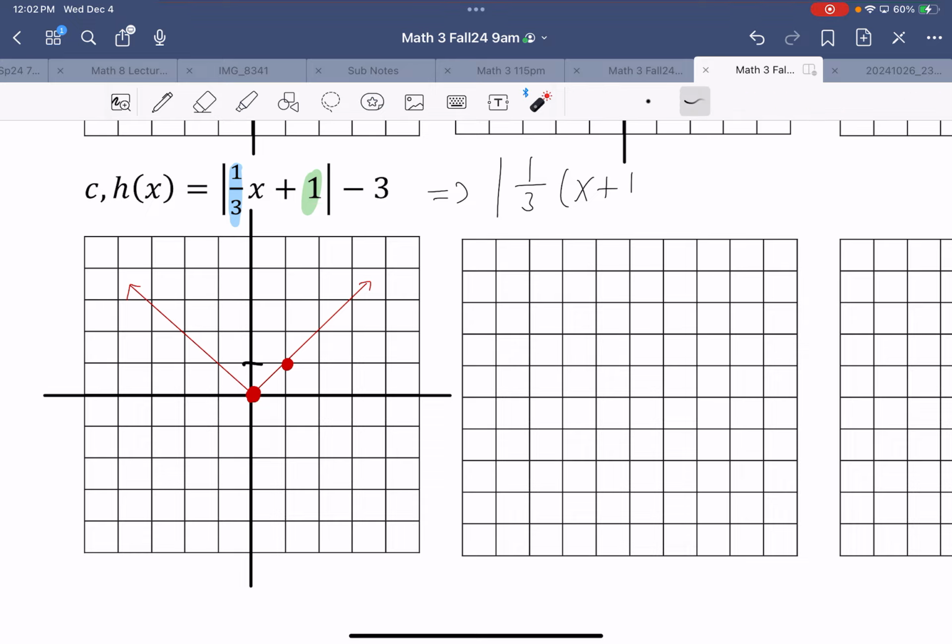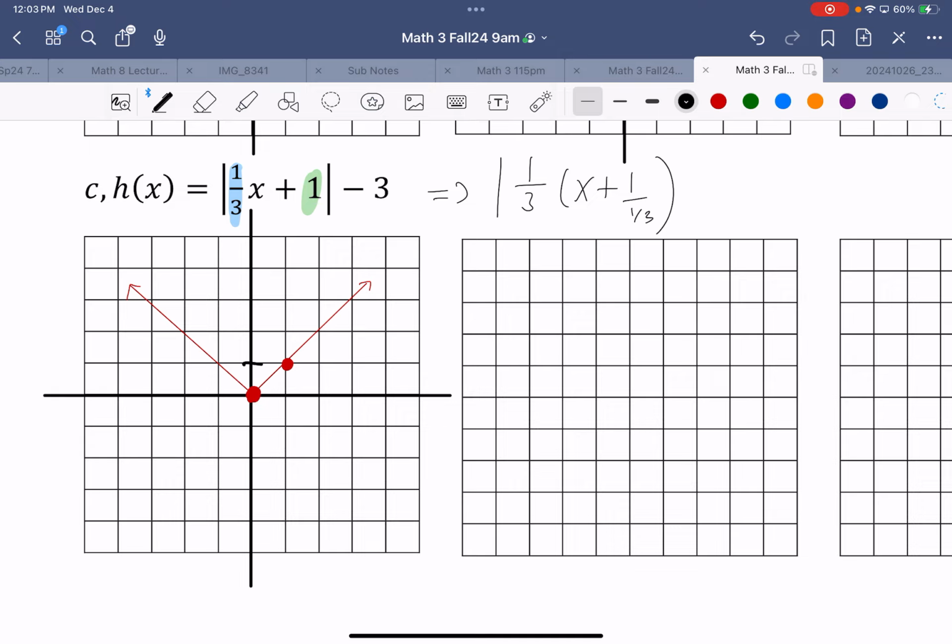And it's tricky because if it was like 2x plus 4, oh yeah, they both share a 2. But how does 1 share a 1/3? Right? 1 does not have a factor of a 1/3. So to be able to factor something that doesn't necessarily have that factor, the trick that I do is I just divide by whatever I'm trying to factor.